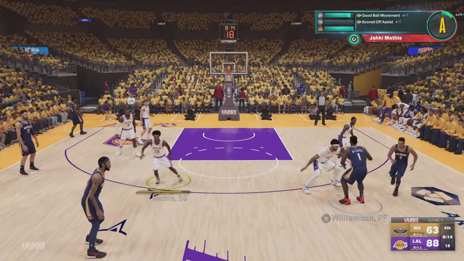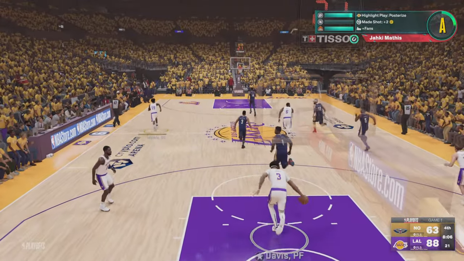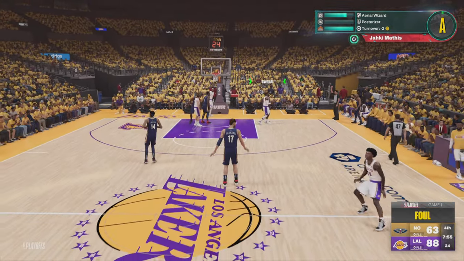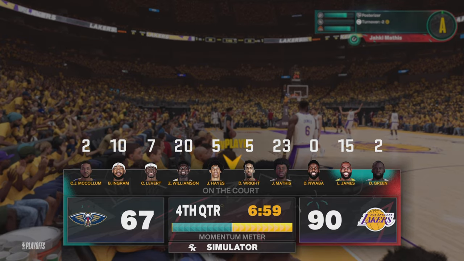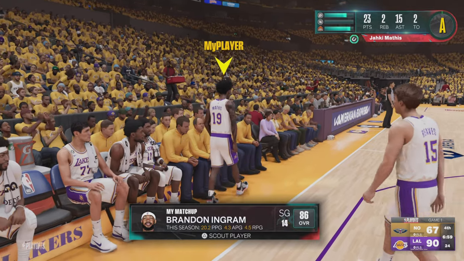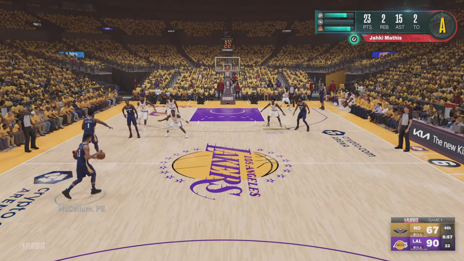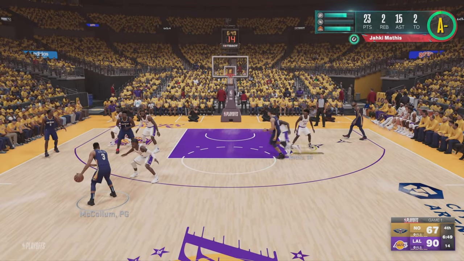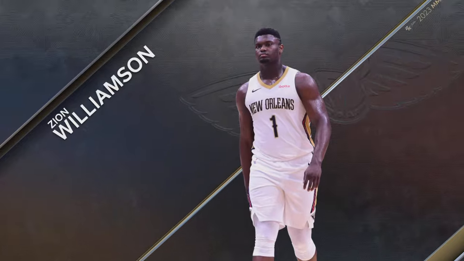MP against Ingram. Williamson passes to McCollum. And it's blocked right out of the air and controls it. To the inside. Stolen by Valanciunas. McCollum on the wing. Lets it go from deep. And the whistle blows. It's going to be on Zion Williamson. Here we go, MP. Step up, step up. Now McCollum. Down low. And there's Williamson on the assist by McCollum.